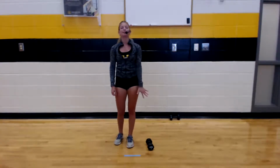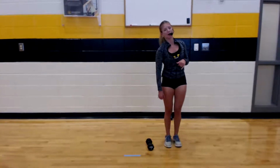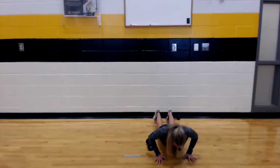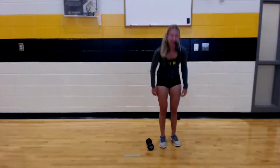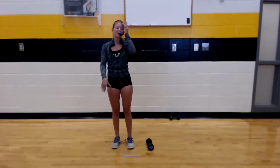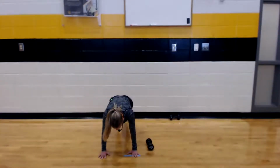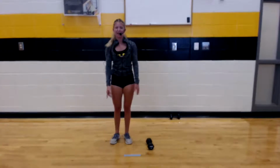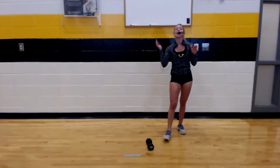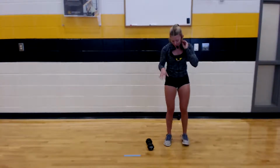So starting on one side of that object, we're going to step or jump over, coming down into our burpee and back up. So having the option to do that jump or step, same thing, either jumping or stepping out and back up over that object. So going back and forth here, final 40 seconds, and then we've got a nice water break.